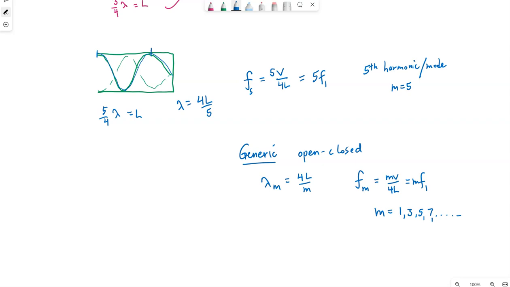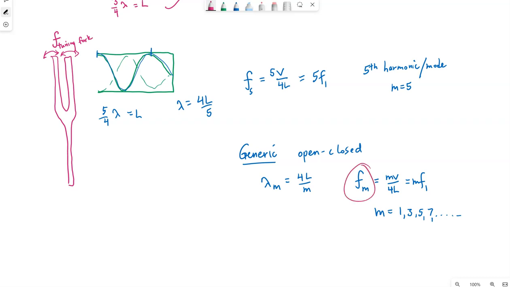And so ultimately, having the different harmonics, what that means is if I had a tuning fork, the way they're made, they vibrate. So these ends vibrate back and forth. And they vibrate at very specific frequencies because of how they are constructed. If the frequency of this tuning fork matches any of the nth frequencies, it can be fundamental, it could be the 5th harmonic, the 7th harmonic. If those match any of them, we would hear this resonance set up, the standing wave. We would hear the sound louder than normal.